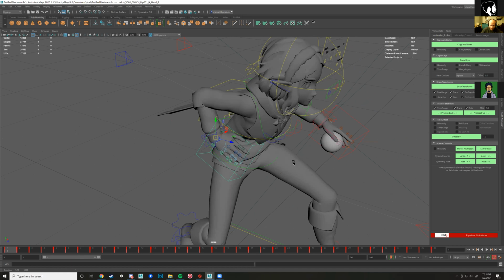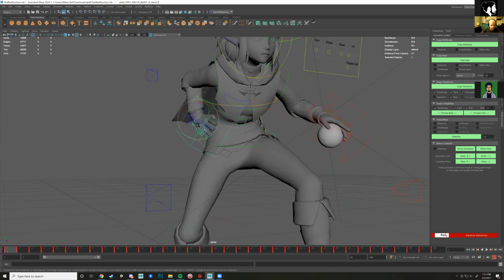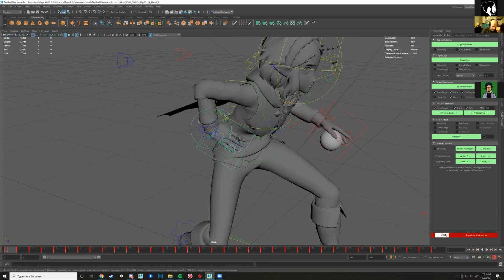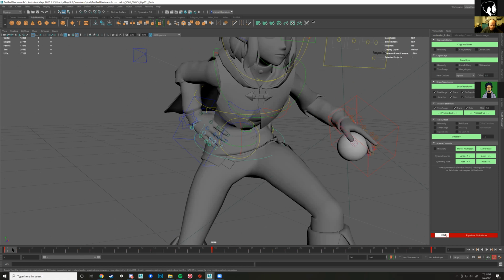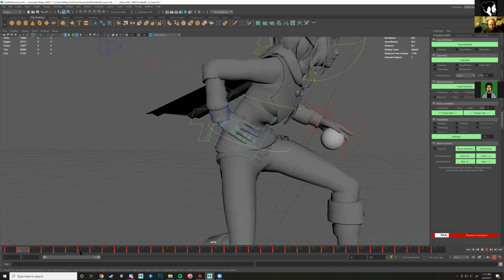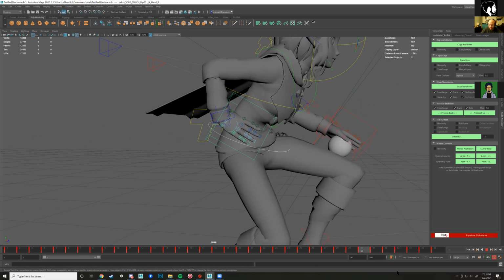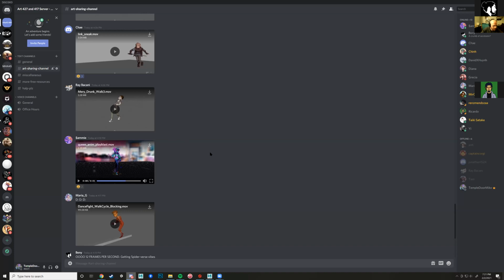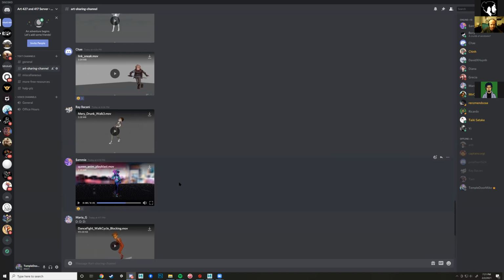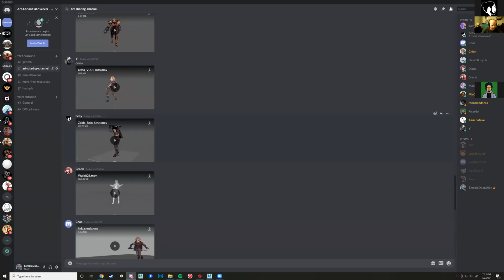My problem was that I wasn't on frame 1. So when it snapped back to frame 1, it was in the wrong spot. So we'll do that again, driver, then driven. Make sure I'm on frame 1, process forward. And there we go. So this is amazing for stuff like contacts and everything, and foot plants and all that stuff.